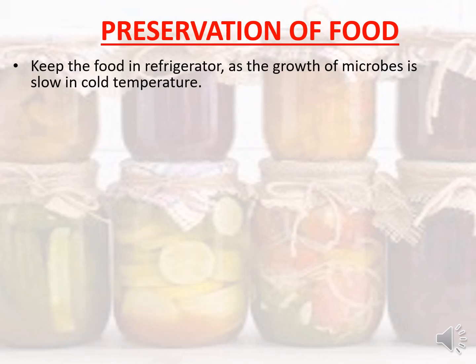Preservation of food. First of all, we need to understand what the word preservation means. Preservation of food means how you can protect your food. Right? How you can protect your food from the microbes which are present around in the air. Keep the food in the refrigerator as the growth of microbes is slow in cold temperature. What should we do? And you have seen your mamas doing it, that they keep the food in the refrigerator, right? Refrigerator is the fridge which we all have in our houses.